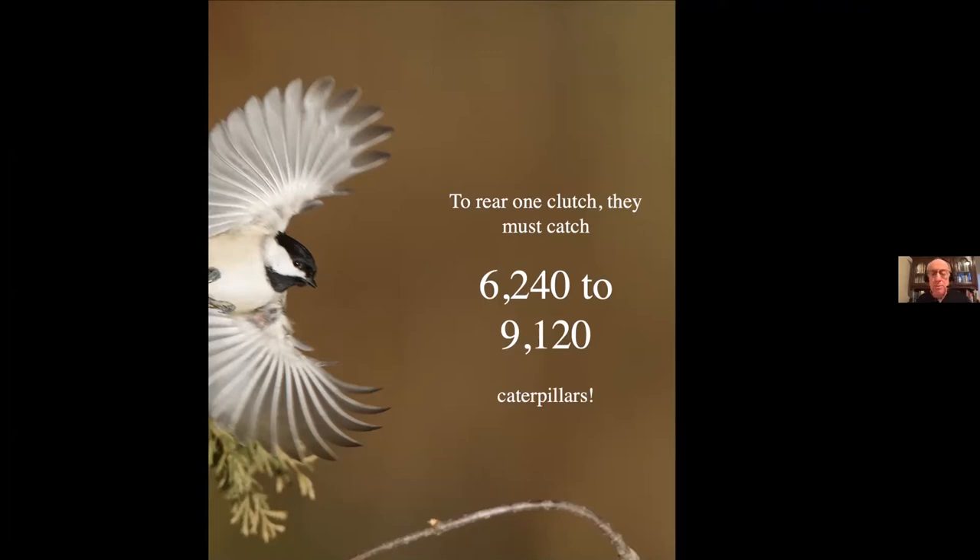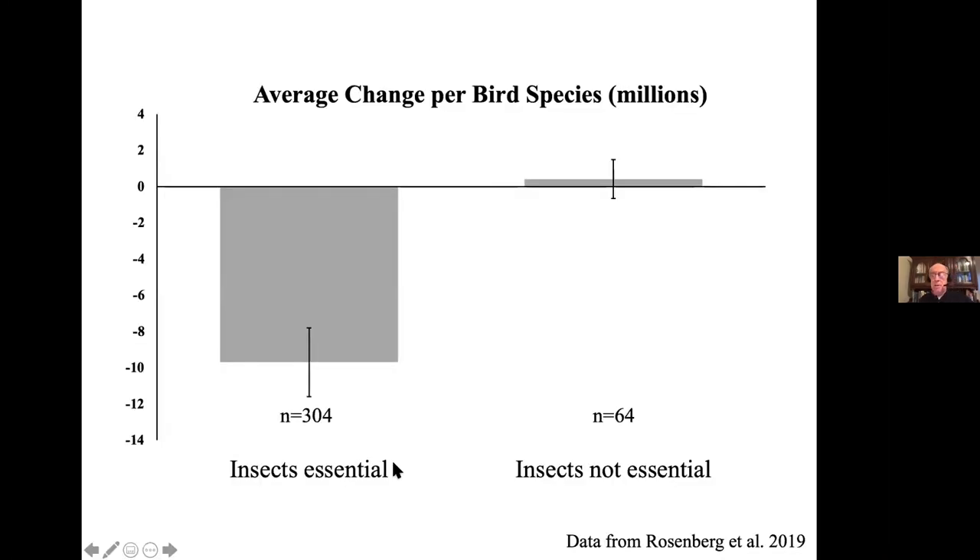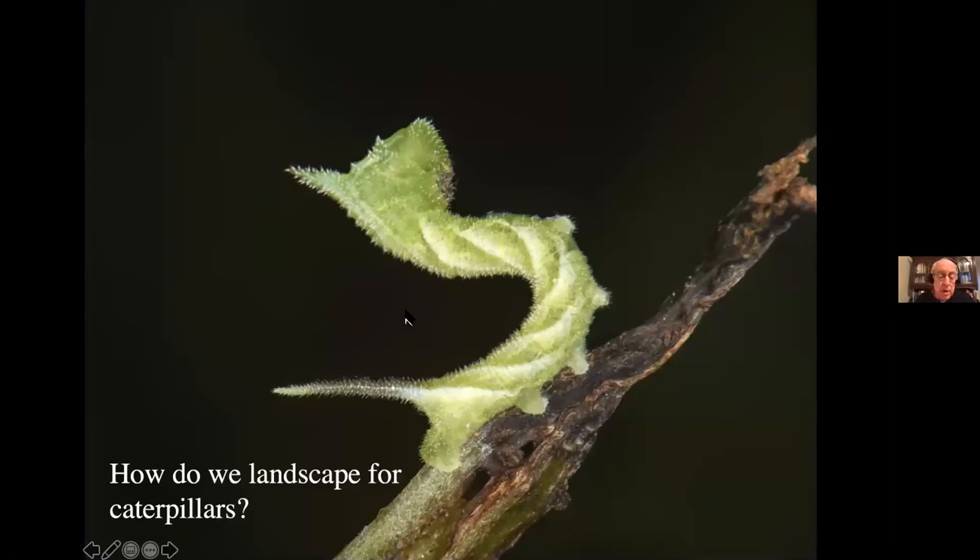If we don't allow breeding chickadees in our yard and so many other places, what happens to the chickadees? If we design landscapes without enough caterpillars to support breeding birds, that's called insect decline — and it seems to be directly linked to bird decline. We went to the original Rosenberg et al. dataset — the group that said we've lost 3 billion birds in the last 50 years — and divided terrestrial birds into those that require insects at some part of their life history and those that don't. Birds that don't need insects, like finches and doves, gained some numbers. But birds that require insects lost on average 10 million individuals per species. As insects go, so go birds.